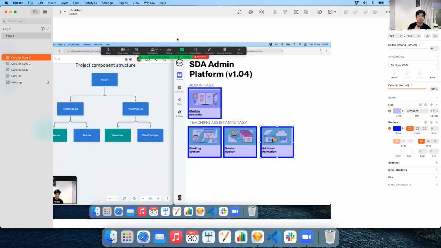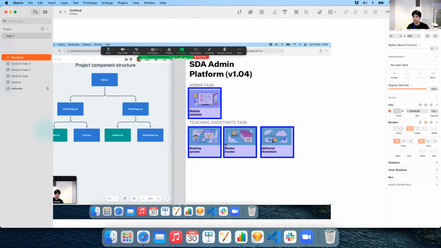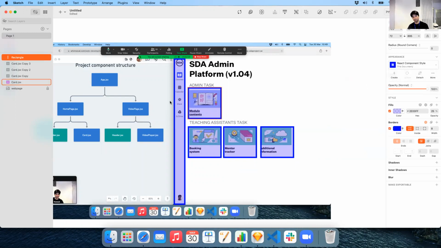Well, quite easily, the navigation bar is a component, because we don't want to copy paste the component each time. Let me just create a graphic design style. This will be a React component. So I can say that this one has the React component style, and beautiful. Now you can see that this is a component as well.